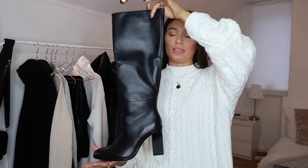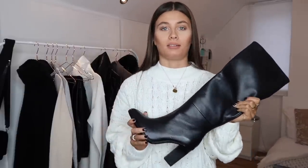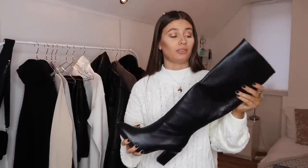The next pair of boots I've worn in the cutaways are these knee-high boots from Zara, which I bought in September. I'd wanted them for two years but they were £120, which is not cheap. There are plenty of dupes on the high street but I wanted really good quality, and these deliver — the leather is beautiful. I haven't worn them as much as I'd like for the money spent, but they look so great with the outfits I've shown today, especially as I'm wearing more skirts and dresses.